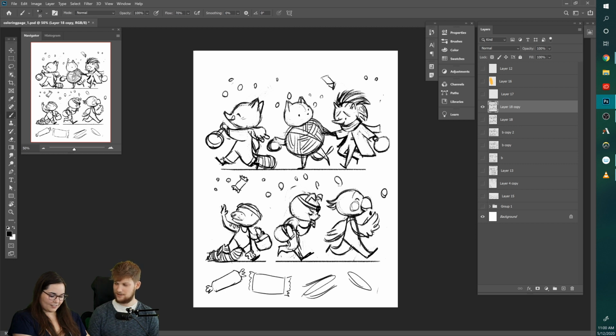Bust out those crayons. Is the hedgehog going to be purple? Maybe. It can be whatever color you want it to be. Is Yarn Ball going to have rainbow yarn? I hope so. Yeah, use every crayon in the box. I am also going to be coloring a version of this, so you'll get to see what my interpretation of it is.